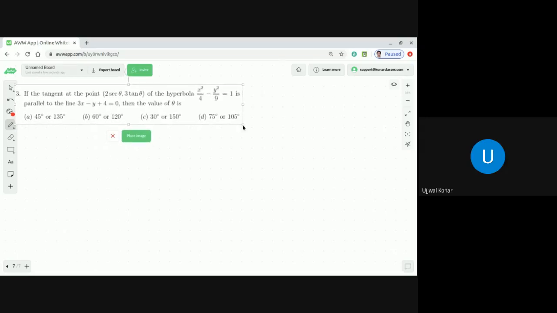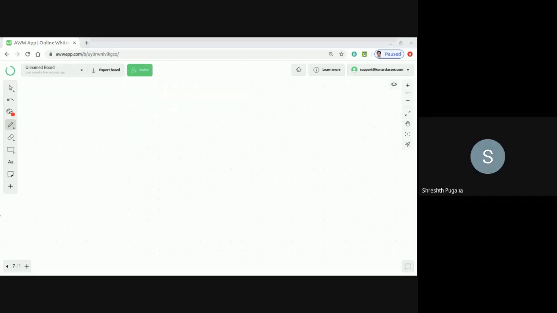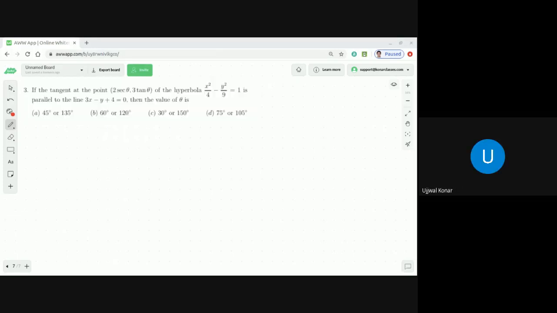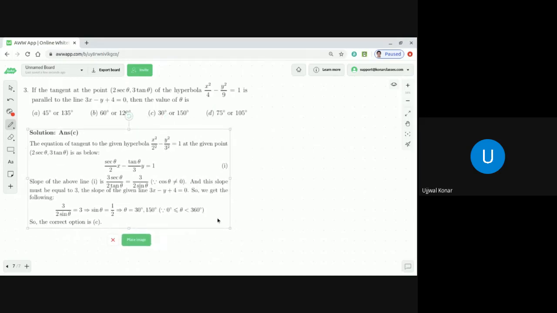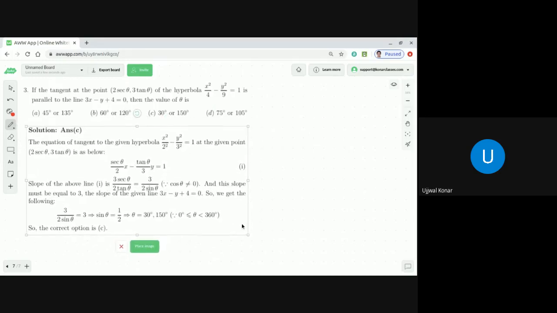So what about this question, dear students? Sir, C. Pratik? B, sir. Sir, C. Yes, it is indeed. C is the correct option. So Tejas, let me share the solution with you. Here also it is very straightforward. I think you made a mistake in the previous one, and that was the reason, because it is a similar approach. We take that parametric point here. Dear Tejas, please have a look into it.